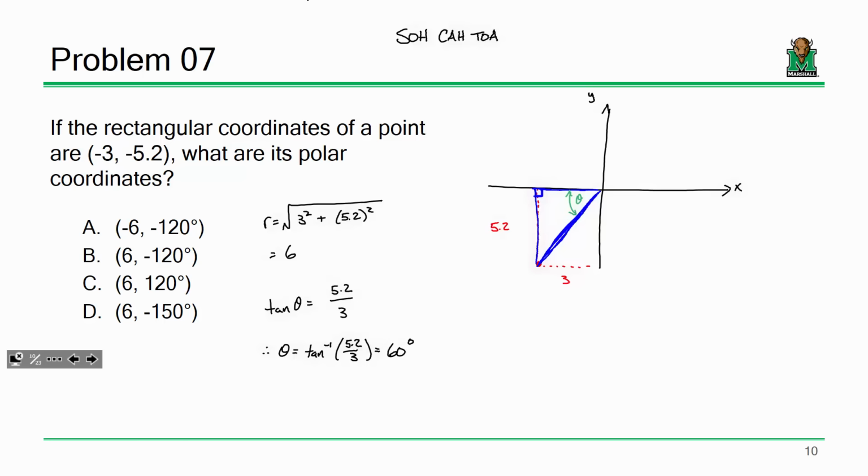Now, how are angles measured in polar coordinates? Well, in polar coordinates, we start here, along the x-axis. And then this is positive angles. This is negative angles. Now, what would it be if it was a positive angle? It would be 90, 180, 240. It's not 240 because that's not a choice. What about negative? Negative 90 and then negative what? 30. So negative 120.